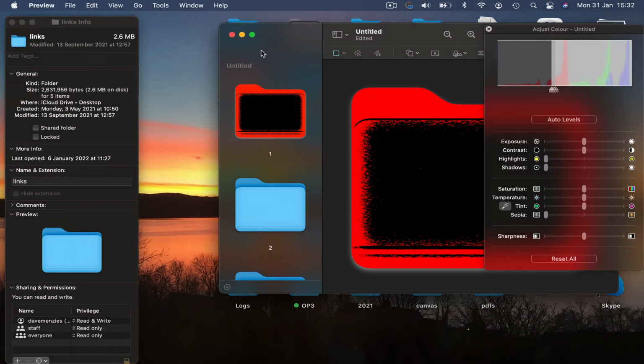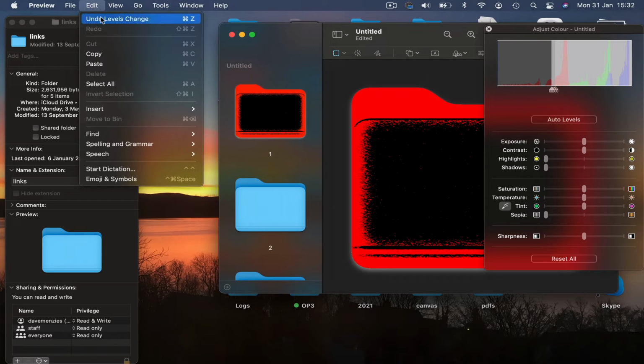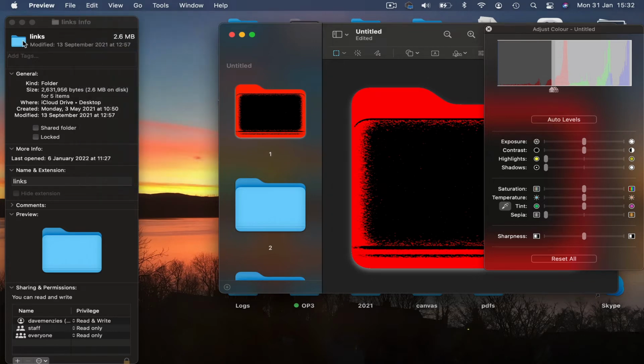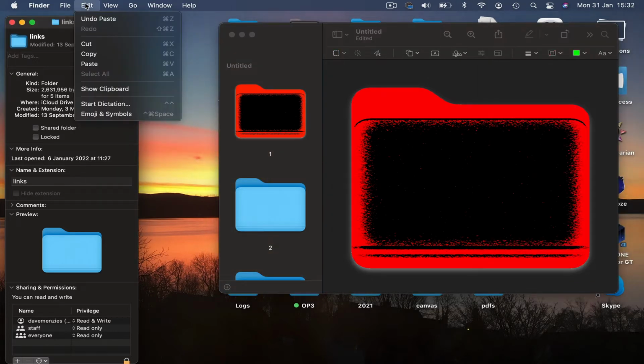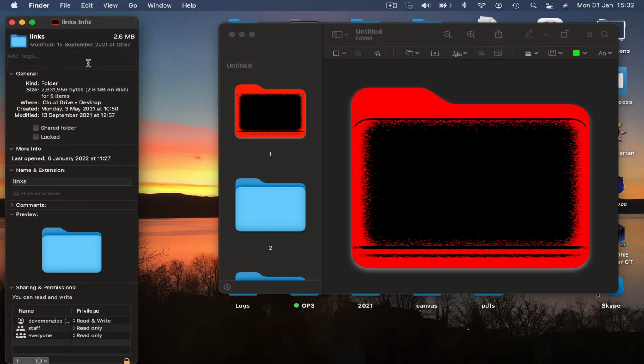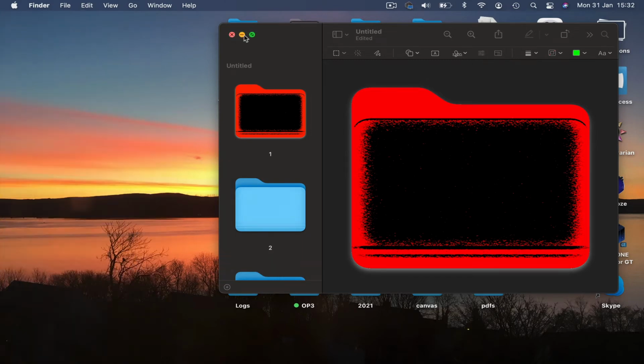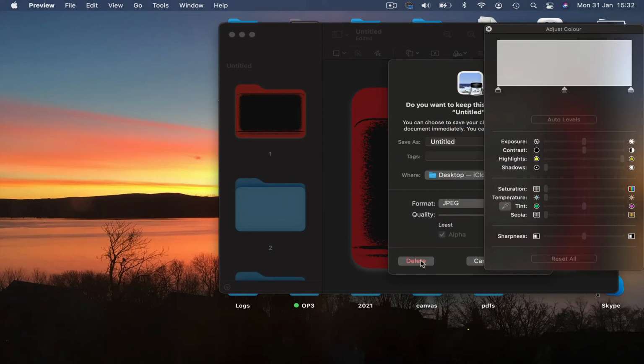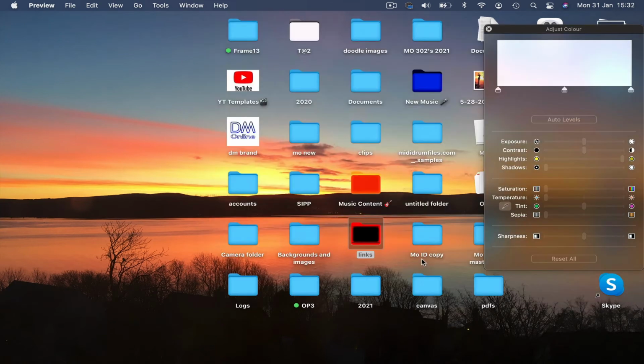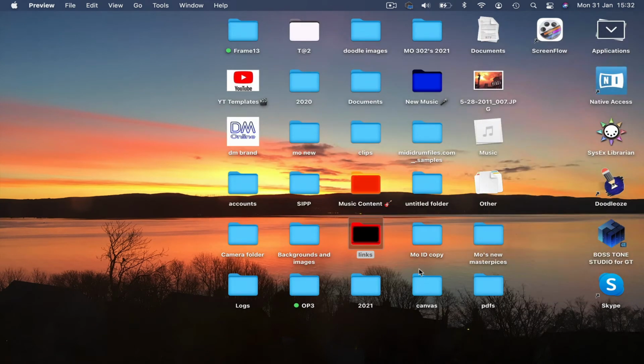Sometimes it takes a couple of attempts, like it's happening here, typically just when I decide to do a video. I'll try it again, copy and paste. And there we go. So you can see the little icon and the big icon in the bottom changing. And if we just close everything down until you can see your desktop again, I don't need to save anything. Close down all these windows, and there it is. That's my new folder color.